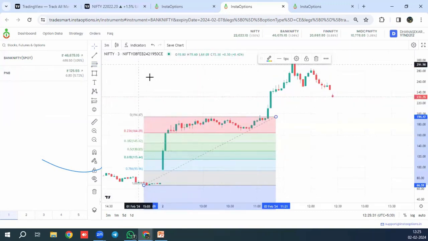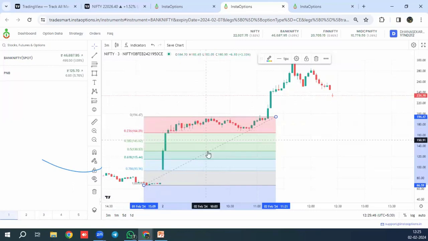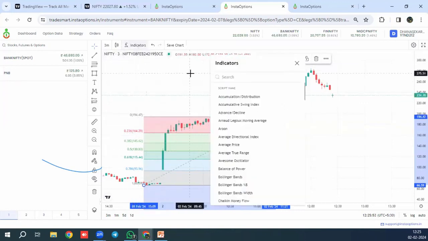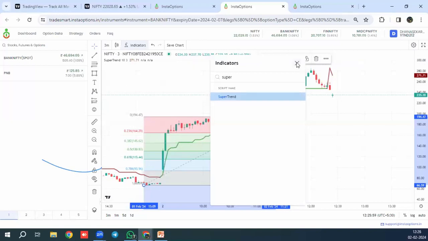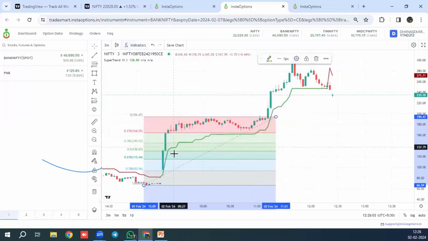And this is all for the premium chart, not for the spot or future chart. I'm going to do that only in premium charts. Okay. So here you can see it did not even retrace to 236 levels. So I'm not going to enter. So this is a very simple strategy. Why am I entering here? Because my stop loss will be smaller. I will add an indicator, super trend. For the 3 minutes time frame, I'm using 10-3, which is default. Okay.